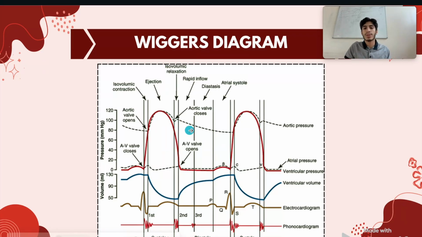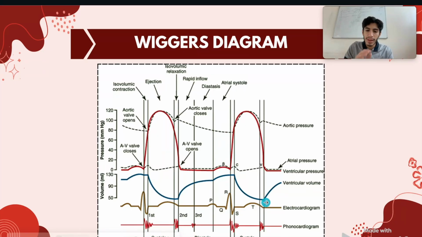That's why we're seeing a slow decrease: blood is going to the body. It's getting used up, and then it increases again at the next ventricular contraction. Okay, and then we were looking at the volume here. The volume is increasing because of the AV valve, increasing because of the atrial contraction, and then here the volume is the same, isovolumic contraction, and then it's decreasing because it's going to the aorta. It's decreasing here, right?